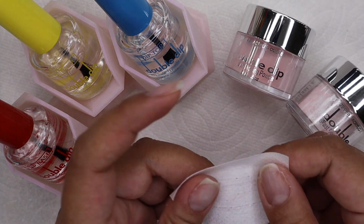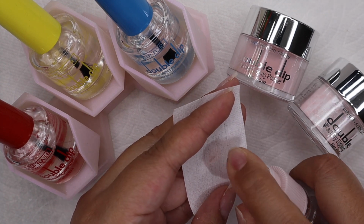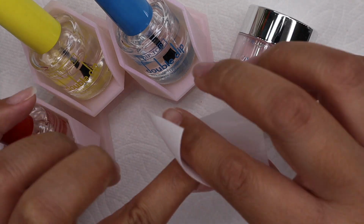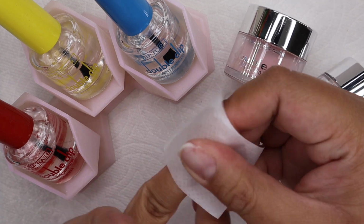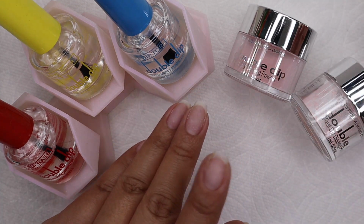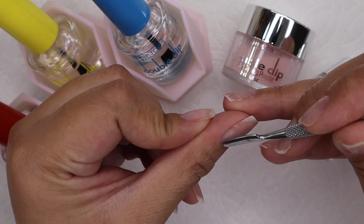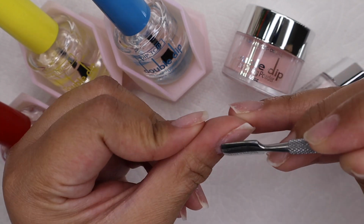And honestly, it's been like years since I did this kind of video. I always dip over some nail enhancements. So yeah, let's begin. I am doing some cleansing. I am using a rubbing alcohol and a lint-free wipe. Before I film this, I make sure to wash my hands and to use the Dawn dish washing liquid, which is going to help further dehydrate your nails so that there are no oils in there.